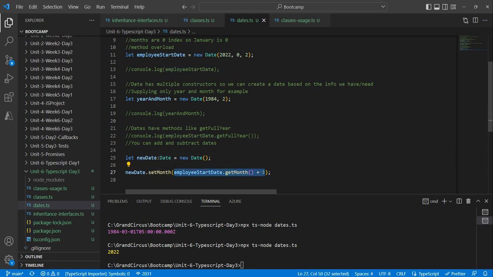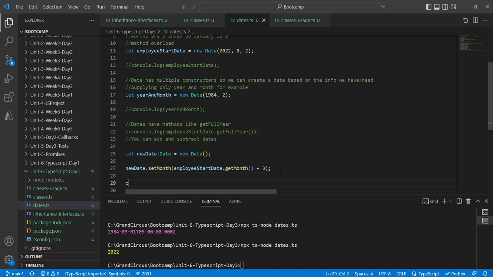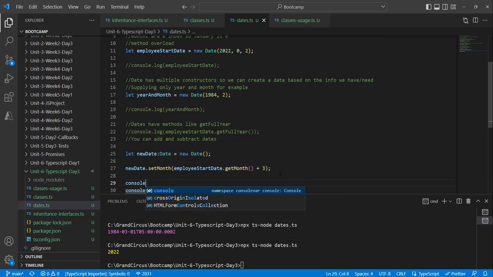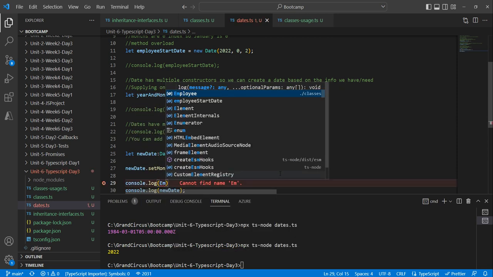So you can actually change dates around too. You can use setMonth, setFullYear, setDate if you would like to do that. And you can also use math to add months, add days, add hours, etc. I'm going to do newDate.setMonth, and I'm just going to do console.log newDate and console.log employeeStartDate.